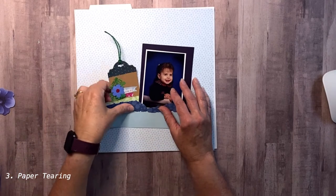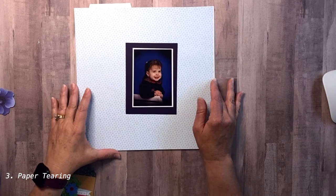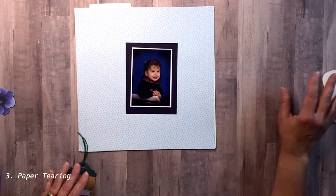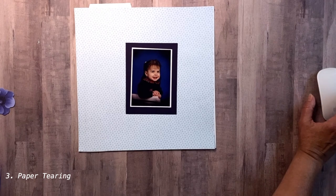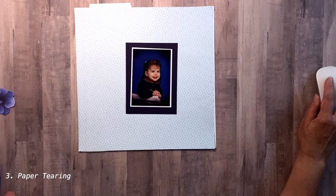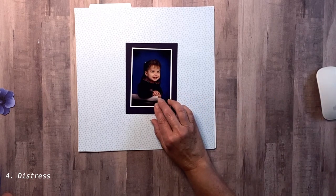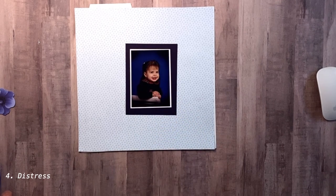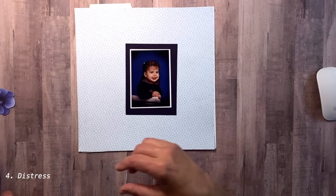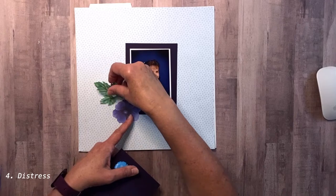Okay, let me clean this up. Go back to our original photo right there, and we'll move on to number four, which is distressing. Distressing is fun. If you really want to add some subtleness to your photos, this would be the tool for you to use, okay?